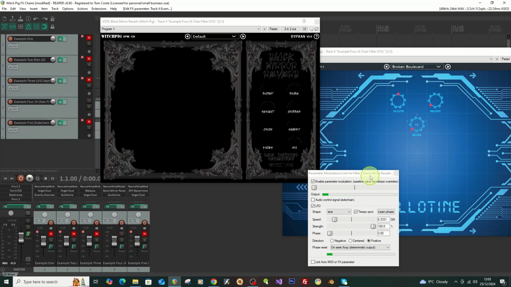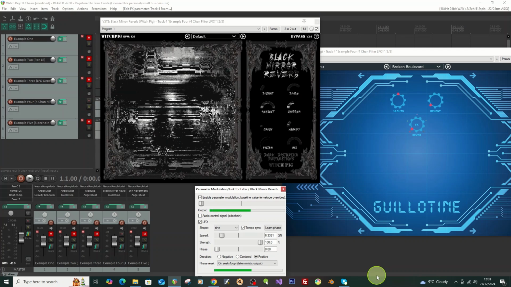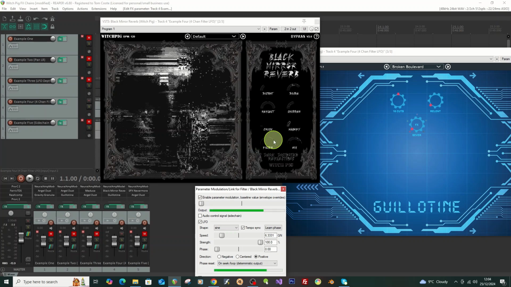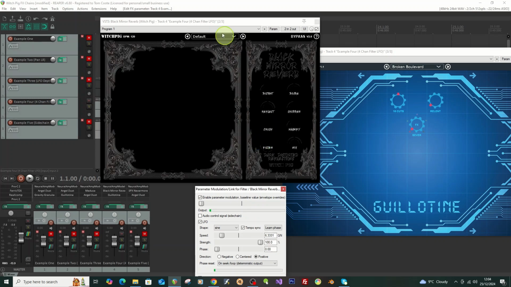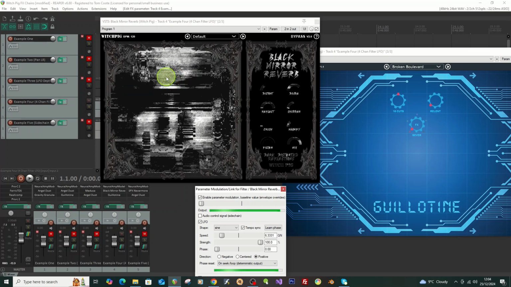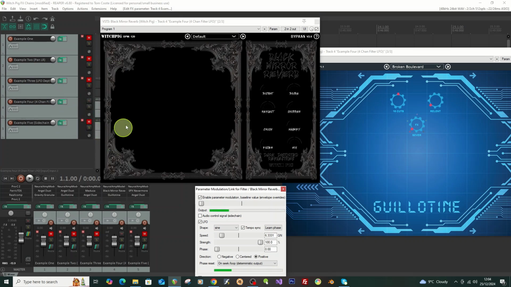I'll leave that going down here, and then when you play this, I'll just play this how it is with the LFO on. You'll see that the filter, so this will be changing the tone across the spectrum, is changing, and part of this is going from the amp, from the NAM into this and straight out. Half of it is going from the NAM into this and then into Guillotine. So I'll play this and then just see if you can see the filter being moved here backwards and forwards.